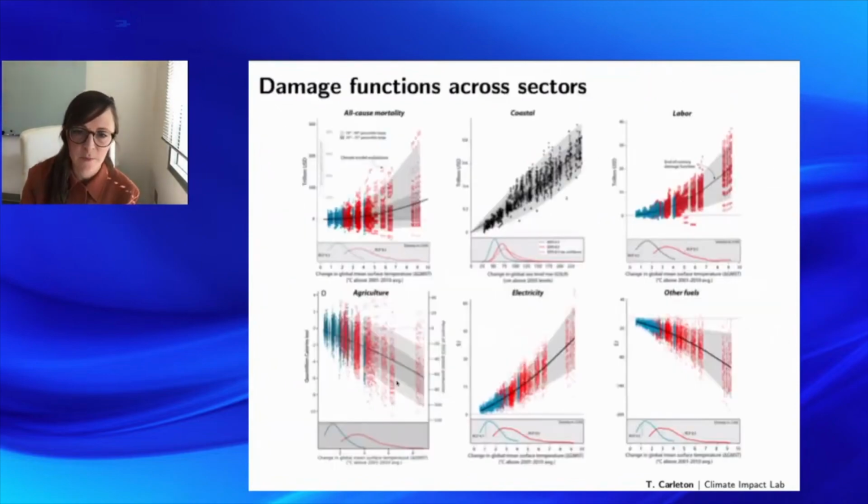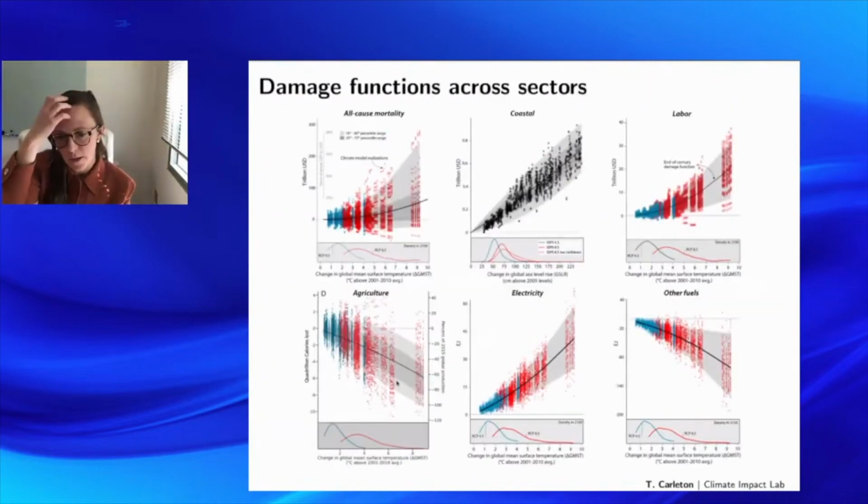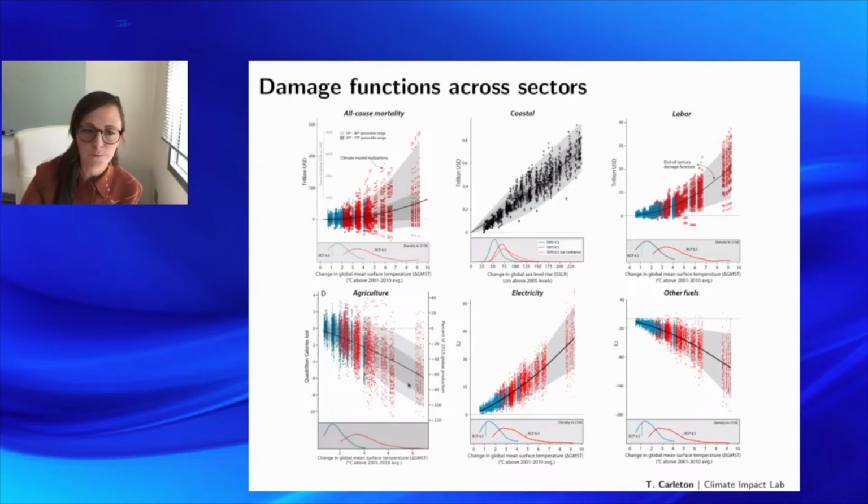With these empirically derived damage functions, they look very different across different sectors. So we're seeing, for example, increases in electricity spending, but really substantial declines in other fuels, and a caloric damage function here in agriculture, reflecting lost calories due to yield losses going forward. These damage functions then allow us to pulse the global climate with just 1 ton of CO2, that's the SCC experiment, trace that change in CO2 through a change in GMST, and then through this damage function.